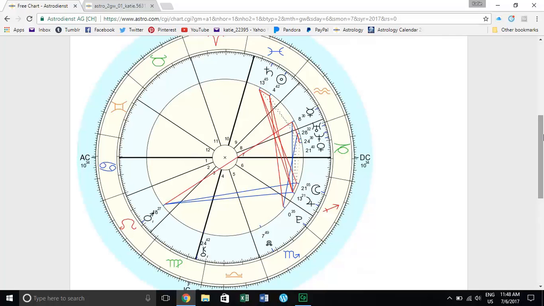So like we know the 1st house rules your identity. I have it in Cancer, and Cancer is very nurturing and private and homey. So I'm a homebody, I'm very nurturing to everyone I meet, and that's kind of my identity, and how I kind of meet people in the world. So that's kind of how you break things down. It's really easy once you just get the hang of it, but it takes a while to get the hang of it. So don't be discouraged or anything.